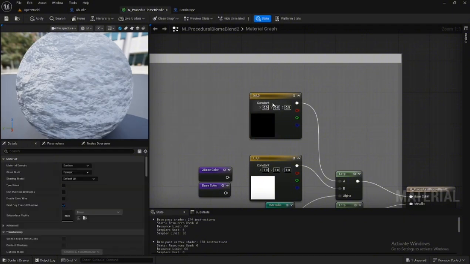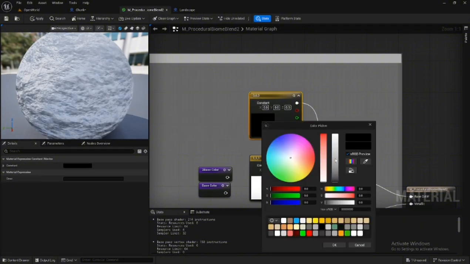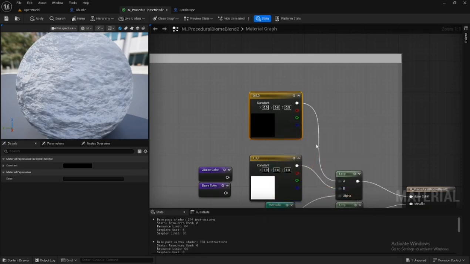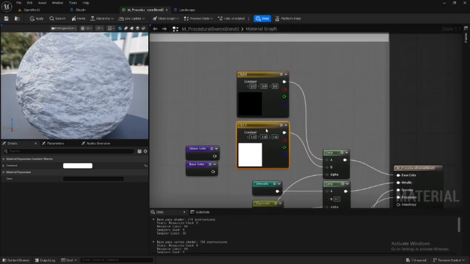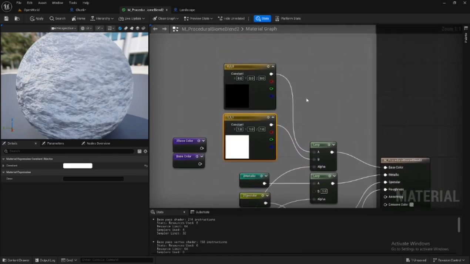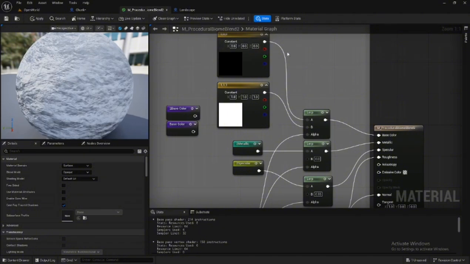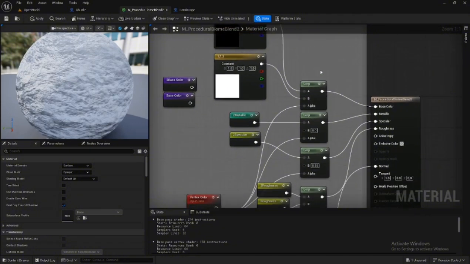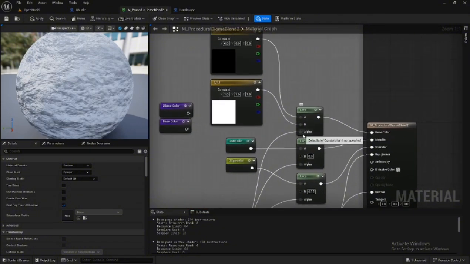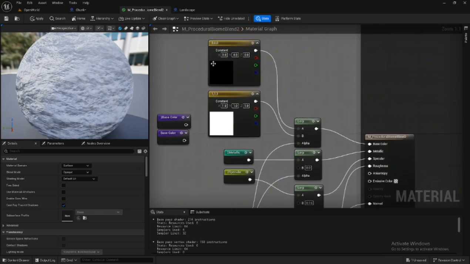You make it like that, and then just double click and set up the color you want to try it out. Kind of visualize. You're gonna do this. You guys are gonna use a lerp, so A and B, and how it works is that depending on the value of the alpha, the base color could be either this one or this one.